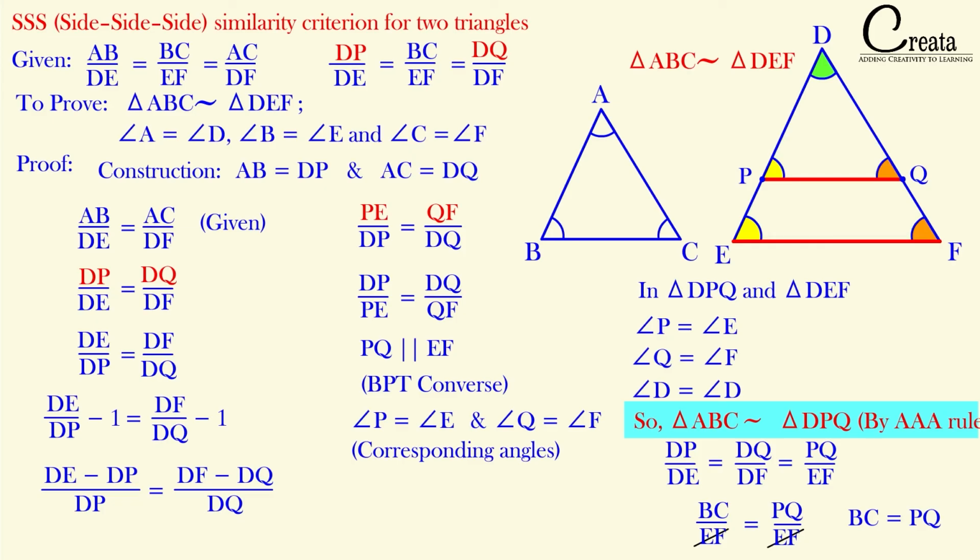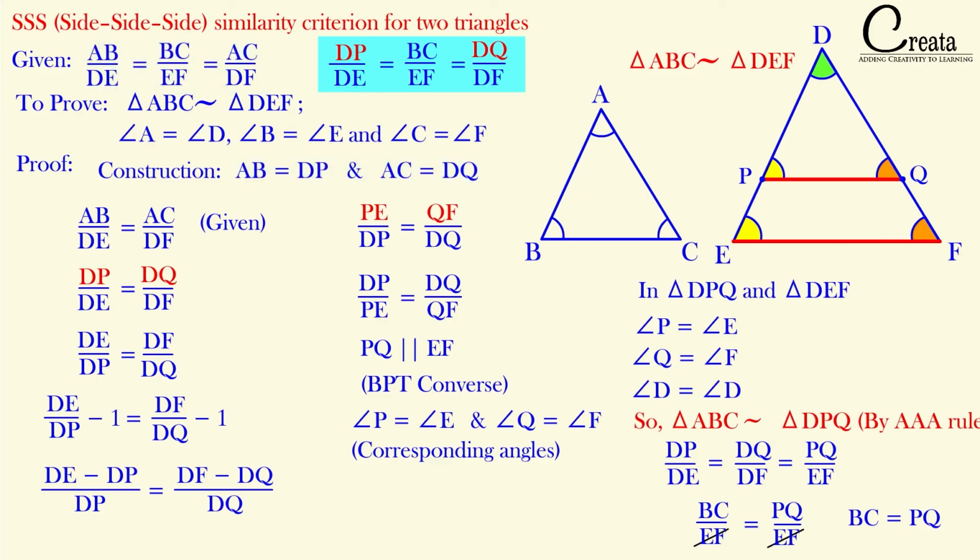Once two triangles are similar, the ratio of the corresponding sides are also equal. The last time we have taken the given equation, that is the ratio of the corresponding sides in the main triangles are equal, and we have simply replaced AB with DP and AC with DQ. This step majority of the students forget at end of the theorem, but this is important. Keep this in mind. You have to take the given equation and replace AB with DP and AC with DQ.